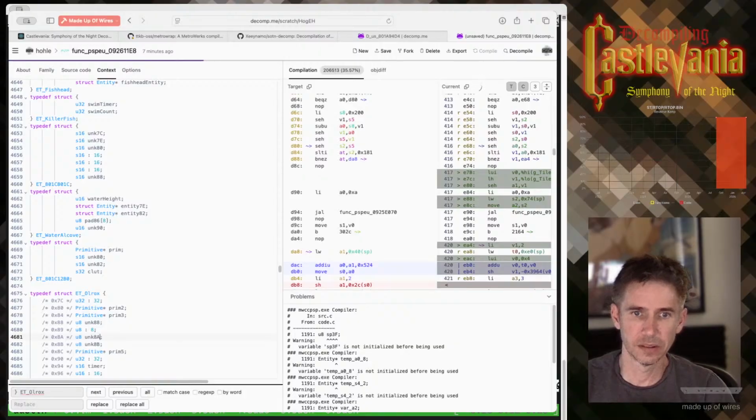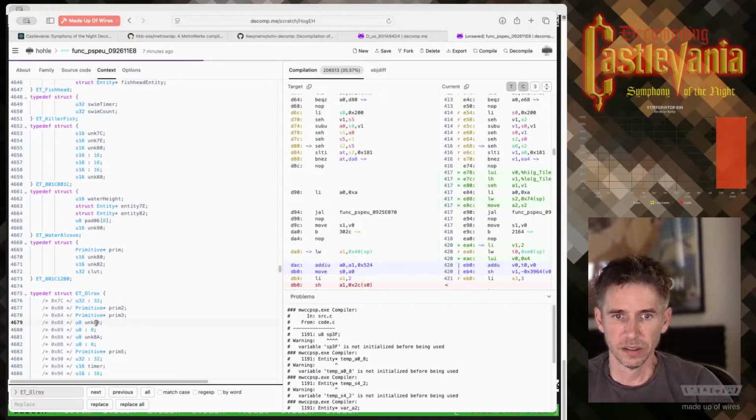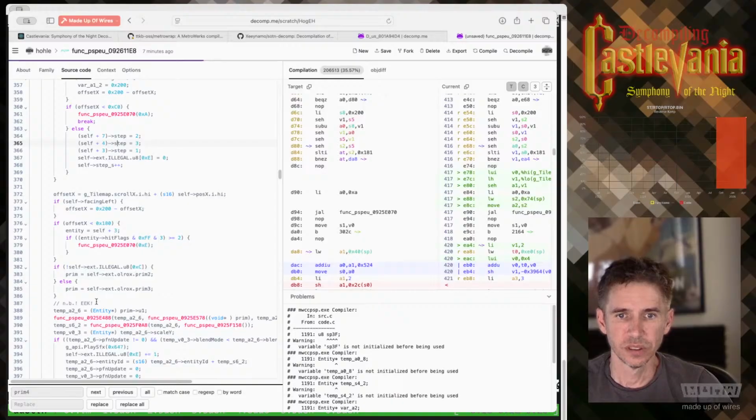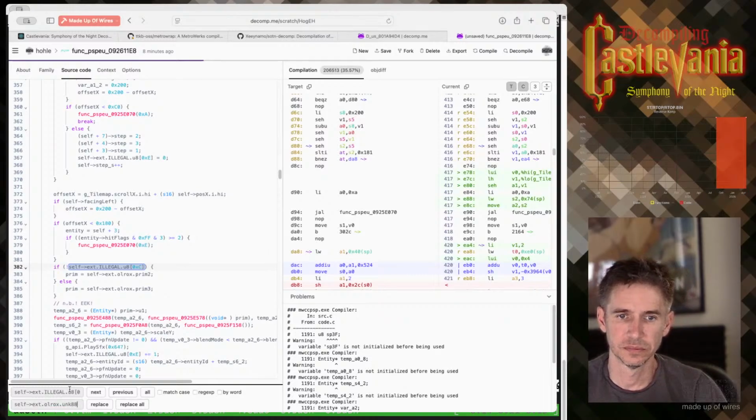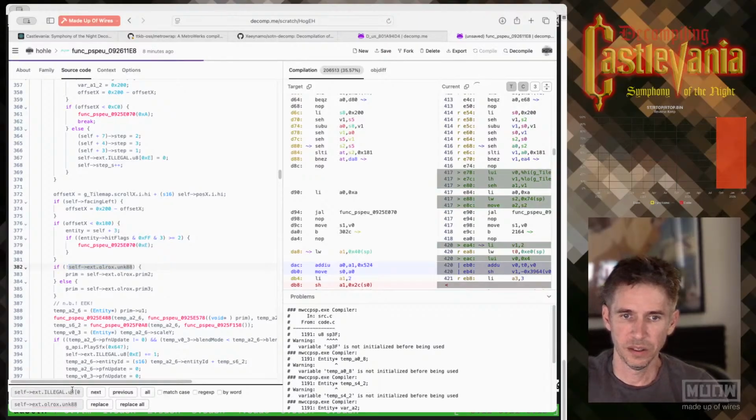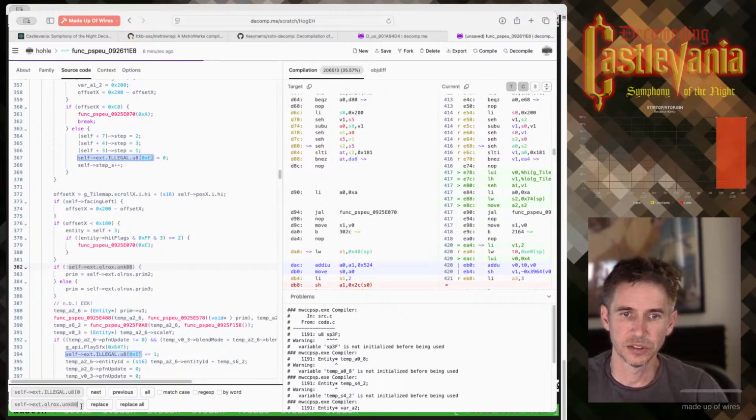So we know we have 88 and 8A. Let's fix those. And the E we could change to 88.